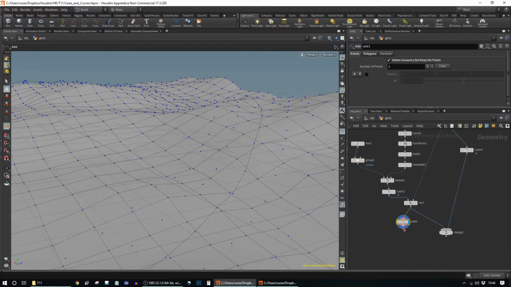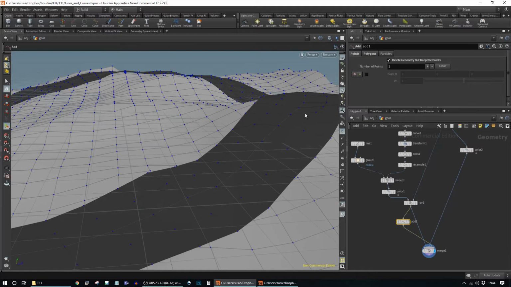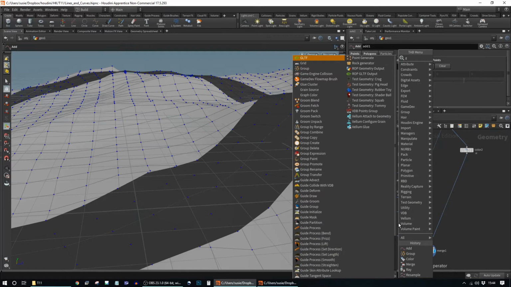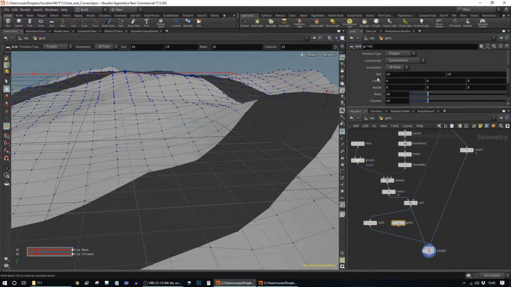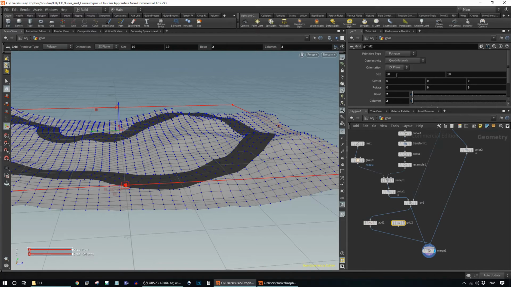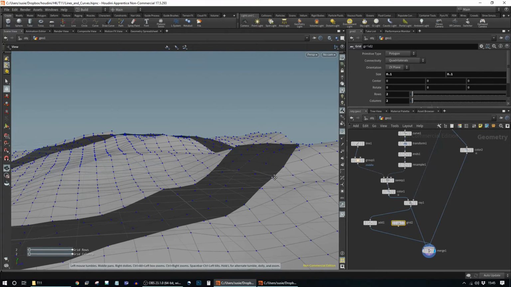So we'll merge it in here. In order to get our white lines, we can use the sweep node again. So first of all, I'm going to create a grid because we just want a square polygon, and I'll give it 2 rows and columns, and we want it to be very small. Let's make it 0.1 for now. We can tweak it once we've got it sitting on the road.